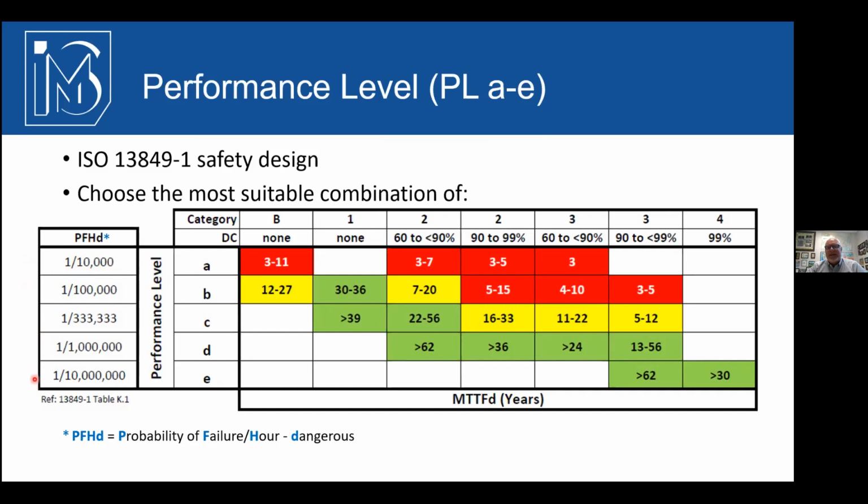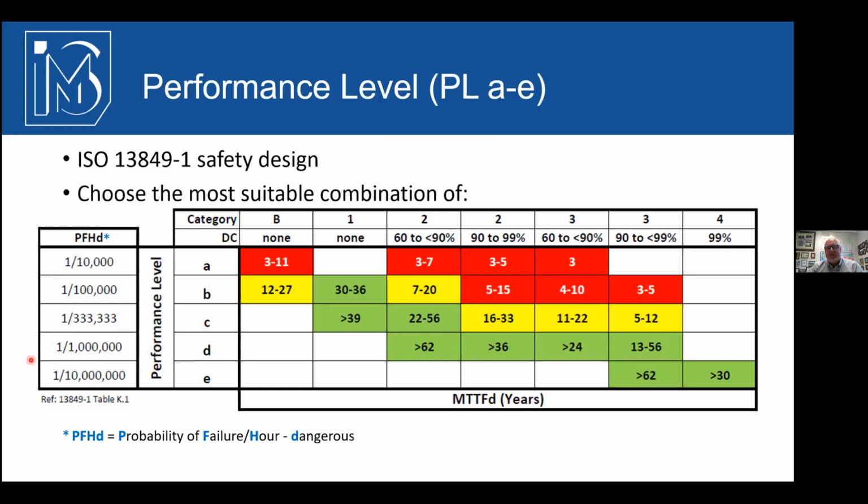So when I relate these to the risk level, when we have permanent damage, amputations or death here, we're going to want to get into the performance or the probability levels of 1 in a million or 1 in 10 million that it is going to fail to a dangerous state. So meaning, I can pretty well trust it.